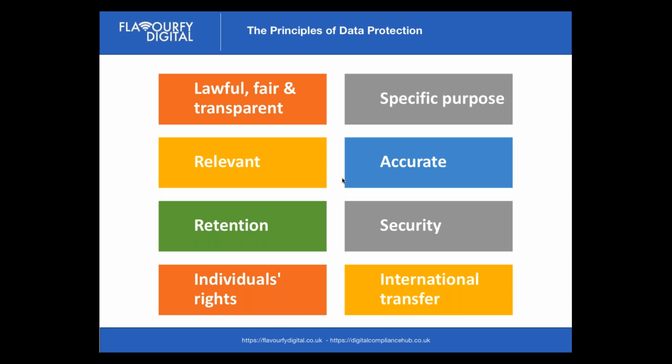But there are some new ones coming in, which we'll touch on. And then international transfer: you're not allowed to process data outside the EU or transfer data outside the EU unless certain criteria are met. Typically, you're passing it to an organisation in a country that has an adequate data protection regime in place, and there's a list of adequate countries on the EU's website.